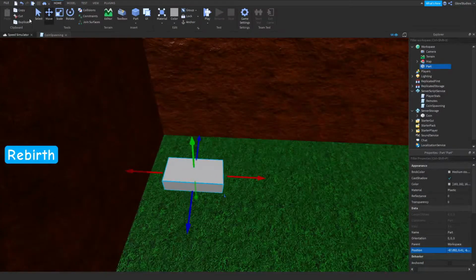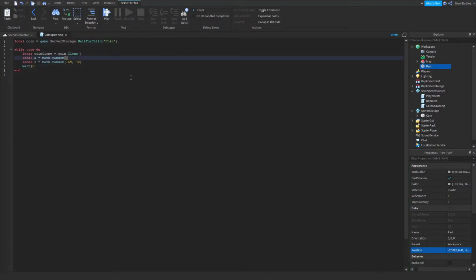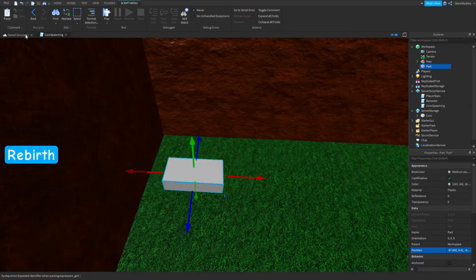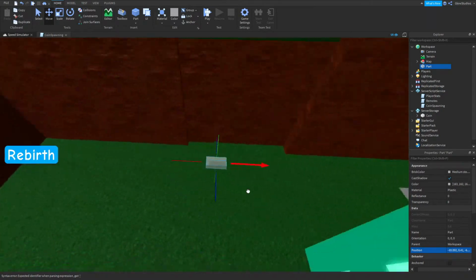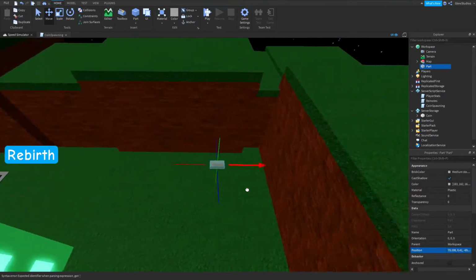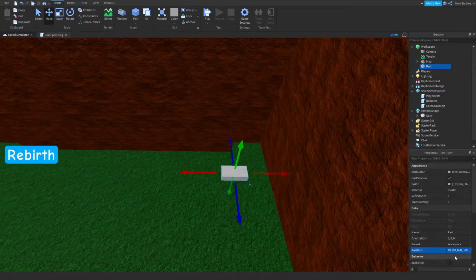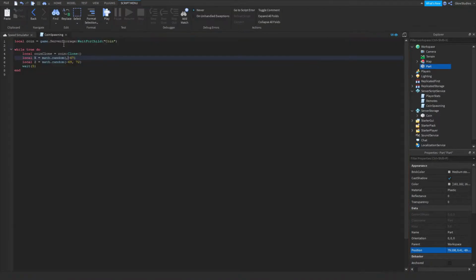So we're going to start by going to our x and inputting the x-axis, so negative 67. Then we're going to again put a comma before this number, move our part all the way over to the other side of the map, and get the new number, 79. So we will put that 79 before the negative 67, and now we have defined these two coordinates.